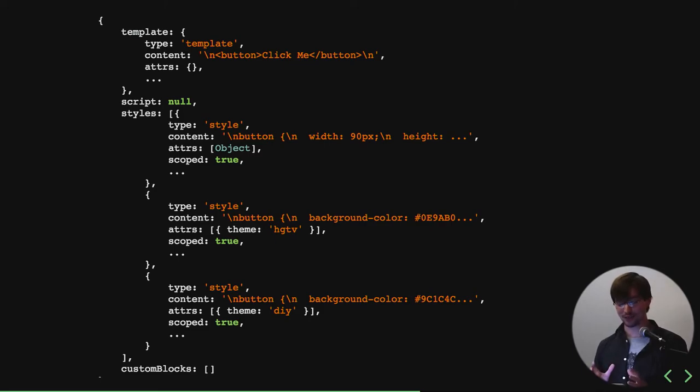So it's like this awesome object. It's got the template, and each of the blocks. It also has this custom block thing, which is all for later. And it had this array of styles, and the thing that I was most excited about, well, actually disappointed with, let me back up, is that when I started working on this, there were no attributes. That was an output. So I didn't know what theme there was, which was unfortunate.